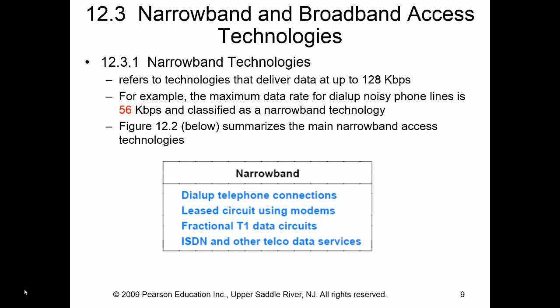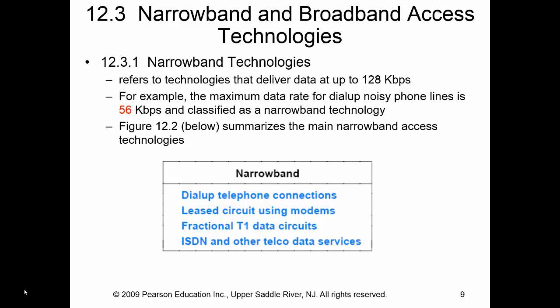Another form of narrowband technology is our leased circuits, and those are not a dedicated circuit. That could be a shared circuit. So you could actually be sharing a connection in an office building, for example. Now this is different than the concept of a shared circuit for cable technology, because there's a broadband technology that also does these circuits, but in a different way.